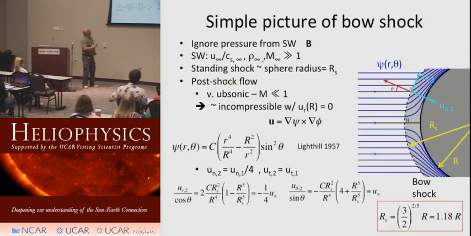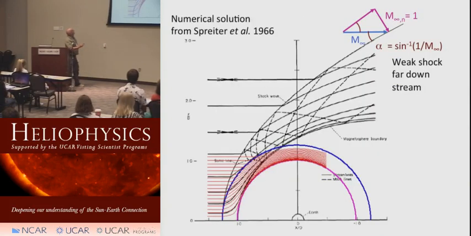This distance here, which appears inside this thing to the 5th power, has to be the 2/5 power of 3/2. Sorry, yes, this is right. It has to be 18% bigger than this. So the thickness of the sheath in this simple calculation is just set by a fixed number. As long as the Mach number is really big here and really small here, we get a simple layer like this. When we did numerical simulations, and this was done by Spreiter in the 60s, it's these black curves. You see over here in this region, where we really trust them, this isn't such a bad approximation. In fact, our estimate of how thick this is is very close to the one you really get.